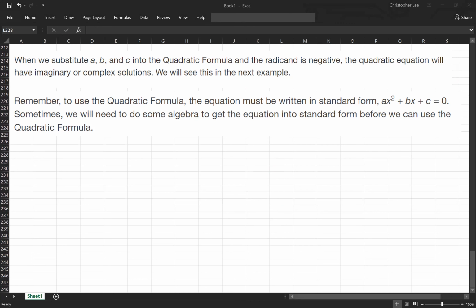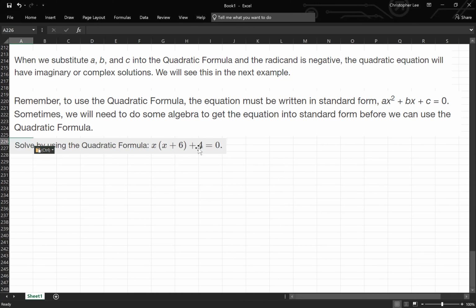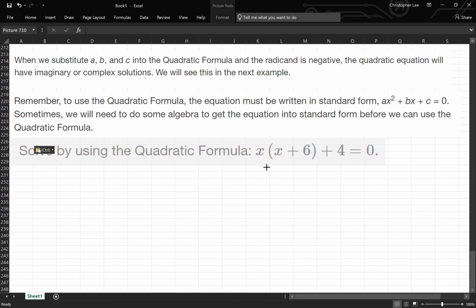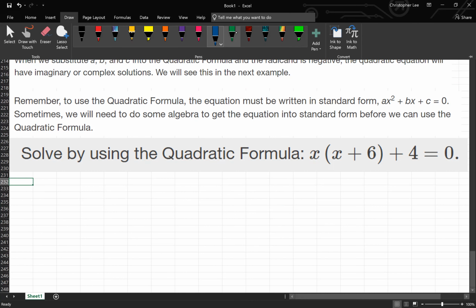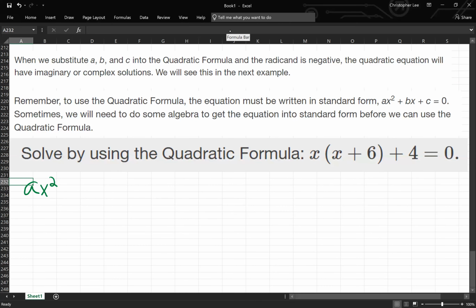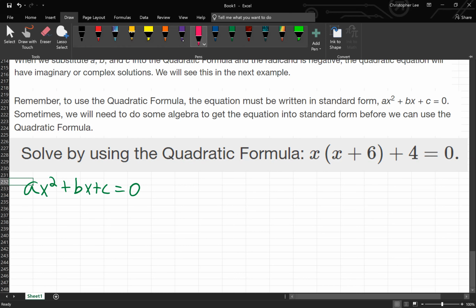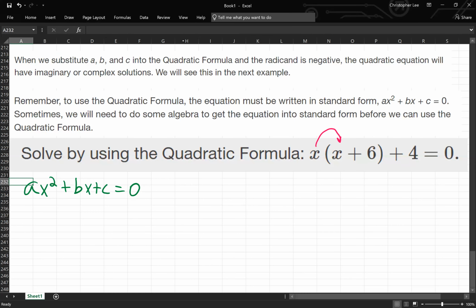So literally, this is the hardest question you'll ever see. That obviously is not standard form right there, right? So I have to force it into standard form. Just to recap real quick, standard form is ax squared plus bx plus c is equal to 0. So to fix this up, I'm going to distribute, combine like terms, and then we can work with the problem.